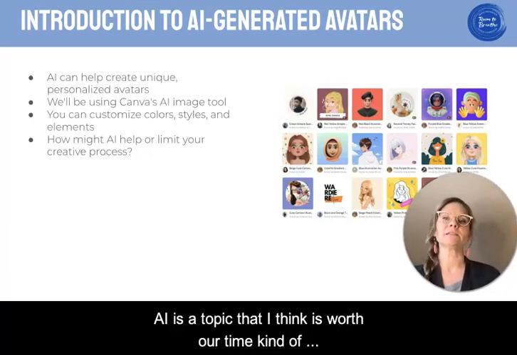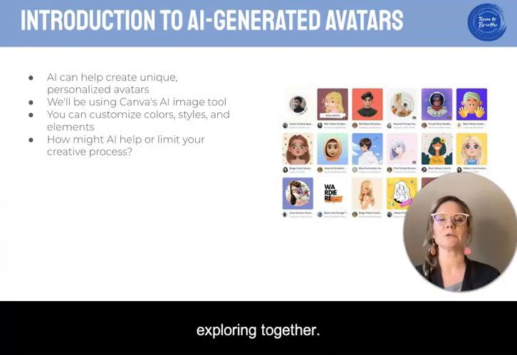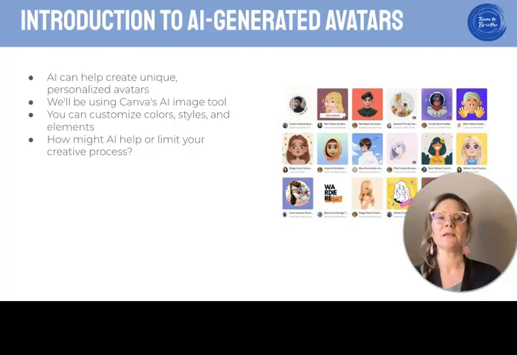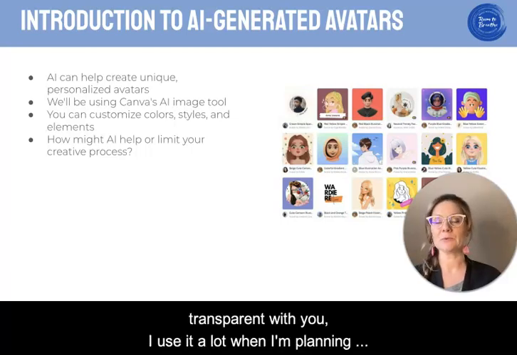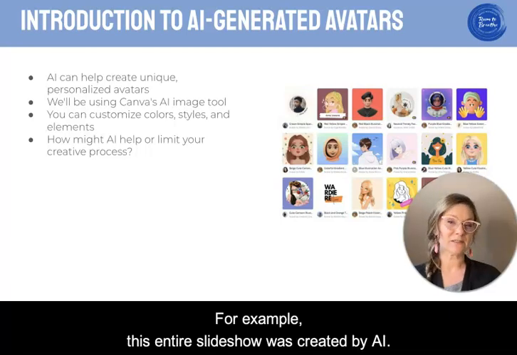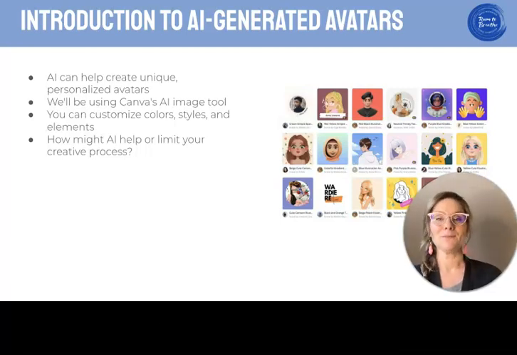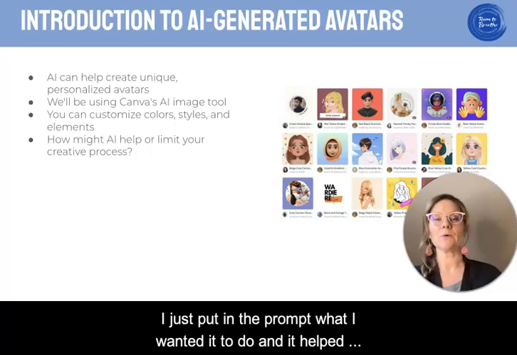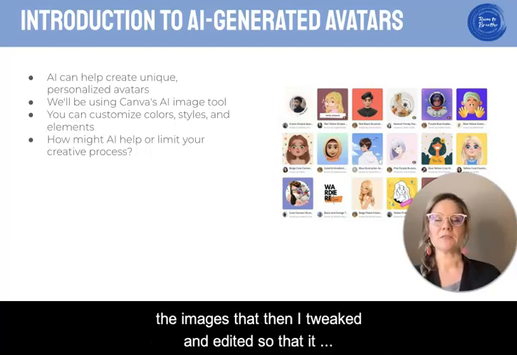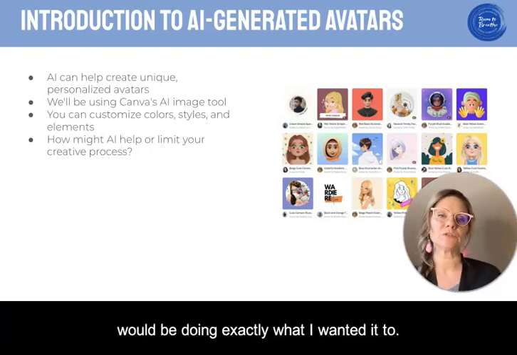AI is a topic that I think is worth our time exploring together. There are certain ways that we can use AI in school that are very powerful. And in fact, just to be completely transparent with you, I use it a lot when I'm planning lessons and creating activities for you. For example, this entire slideshow was created by AI. I just put in the prompt, what I wanted it to do, and it helped to create it for me, crafting the words and finding the images that I then tweaked and edited so that it would be doing exactly what I wanted it to.